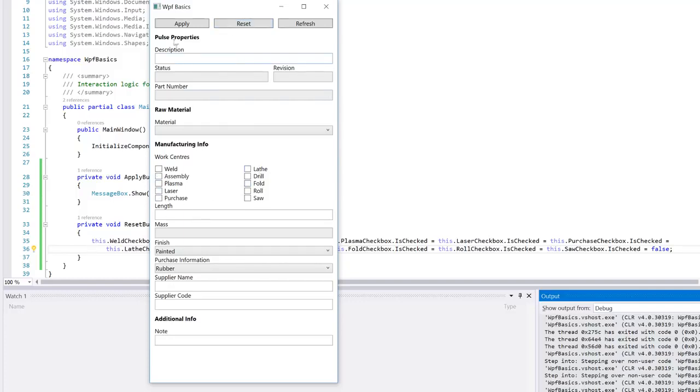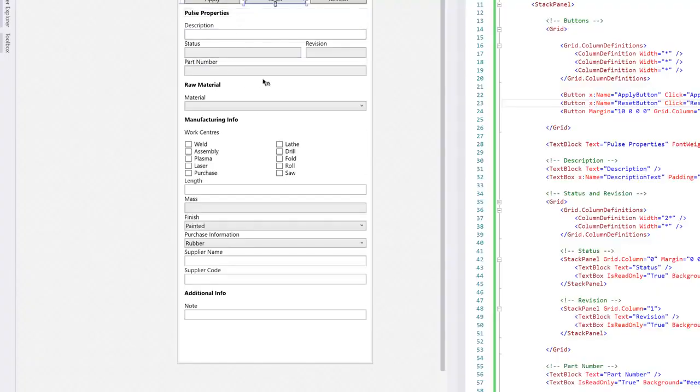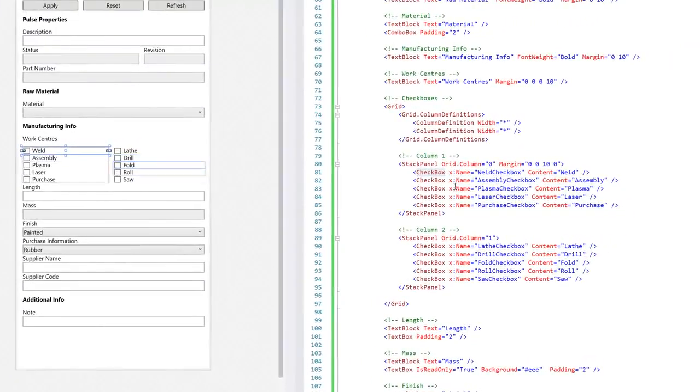So now what happens if you want to know when these are checked? When you check any of these, we're going to add that text to, say, this length box. So we're going to set the text of this, and every time you click, it'll add the word to this box. So let's go here and click, say, the weld. Now we're going to add the same event to every checkbox. We want the same action to happen every time you click. So we don't need an event for this and this and this, and then write the code every single time. You need a single function.